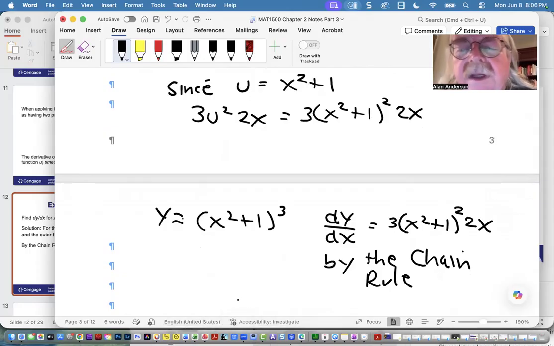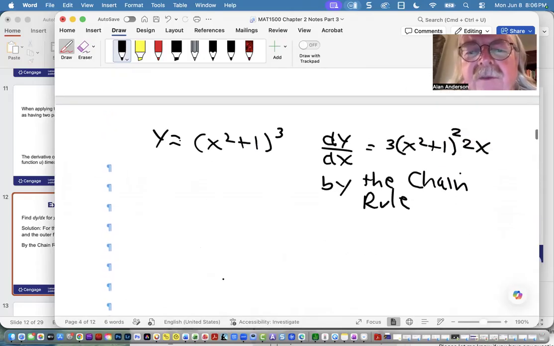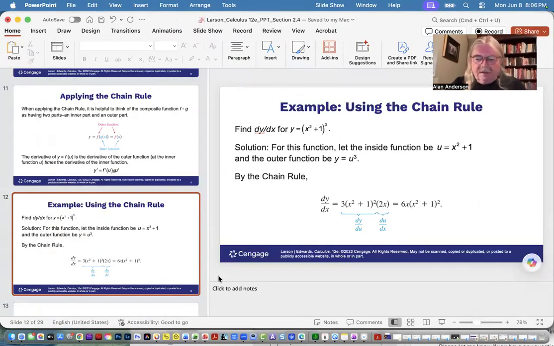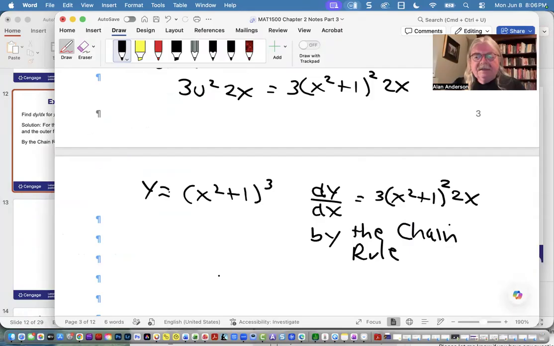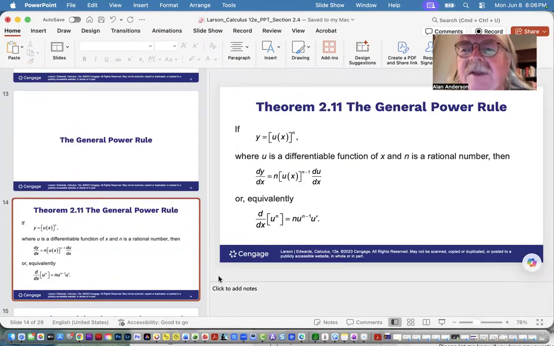Okay, so we could have done this just as easily with f prime of g of x times g prime of x, and you would have gotten the same results. So they want you to see the two equivalent ways of using the chain rule, but the bottom line is you'll always get the same thing. Okay, now like I said, we're definitely going to need a lot of practice with this. It takes a while to get used to it, but once you get the hang of it, you'll realize it's pretty straightforward. And you're saying, no, we don't believe it for a minute. No, you will. Once you've done enough of these, you'll be fine.